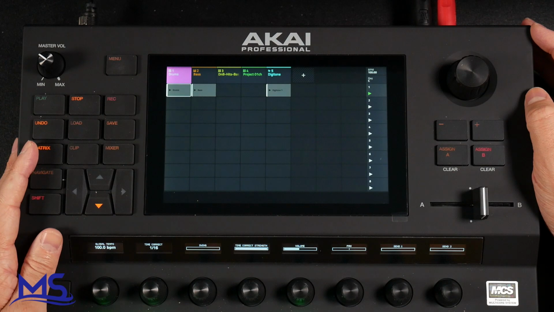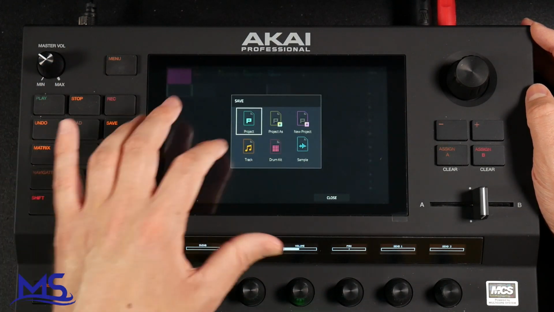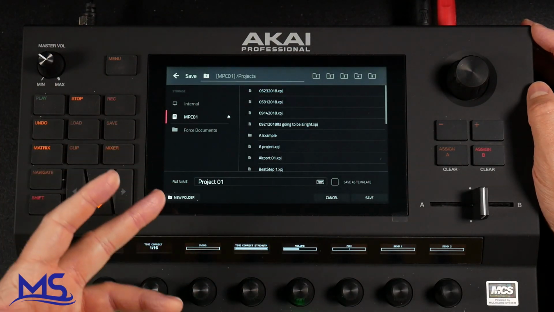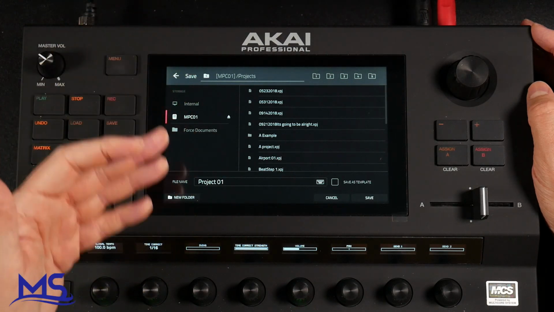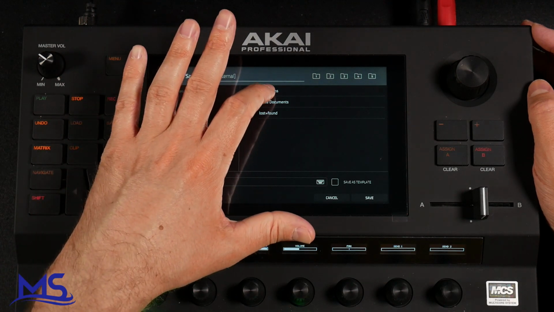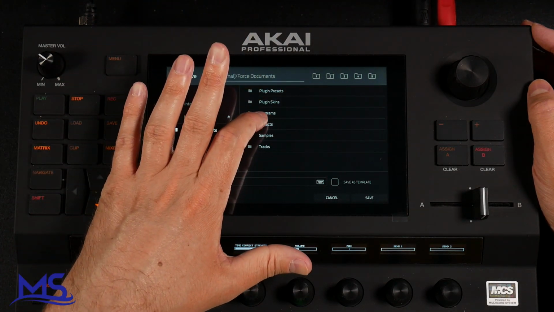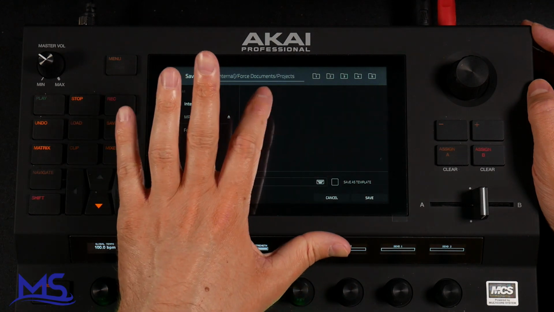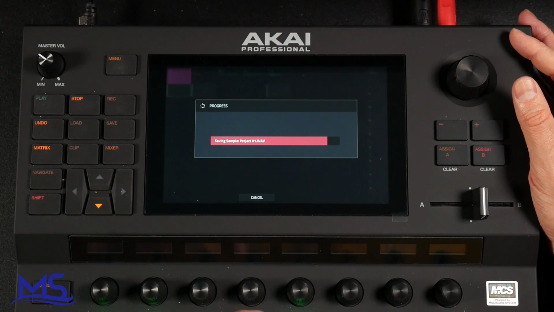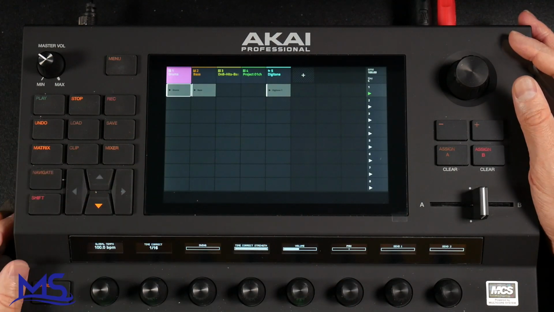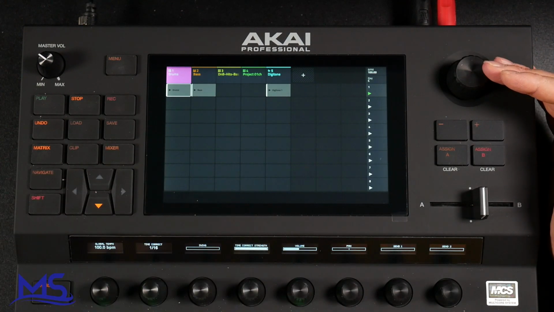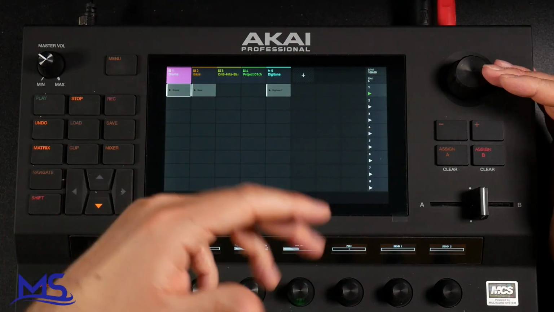All right, so whenever I'm done with this, what I could do is go to save, and I could save project right there. I could save this particular project as project 01. I don't really have anything set up in here. I guess I'll go into the Force projects, right there, and save it, project 01. Now I should be able to load up this project later, and I could take the SD card out, and I should be good to go. And then if I wanted to load this project onto a different SD card, I could load in a new SD card and go to save as, and then save this project onto the SD card.